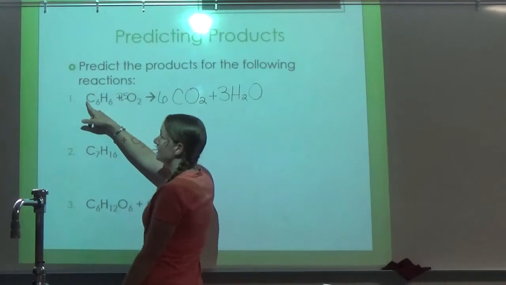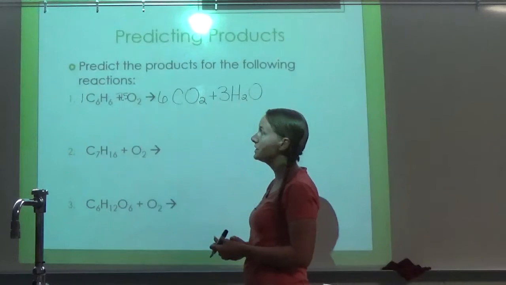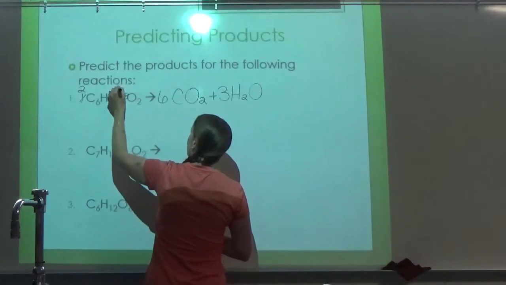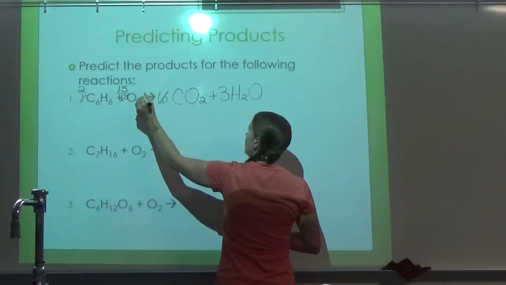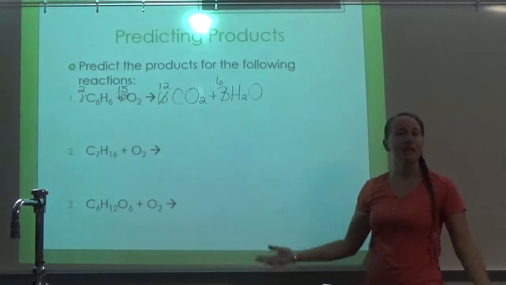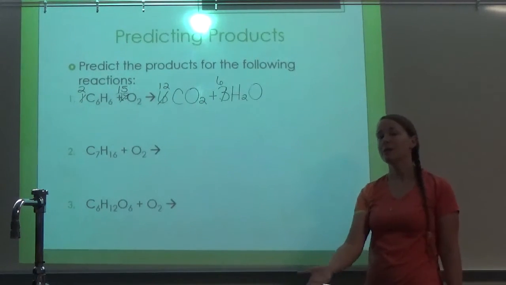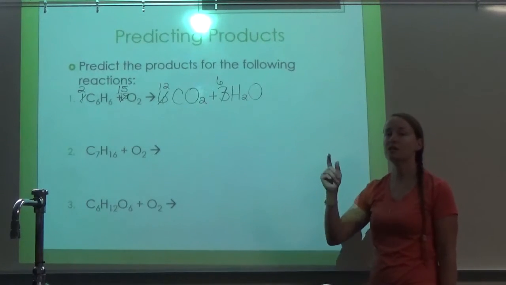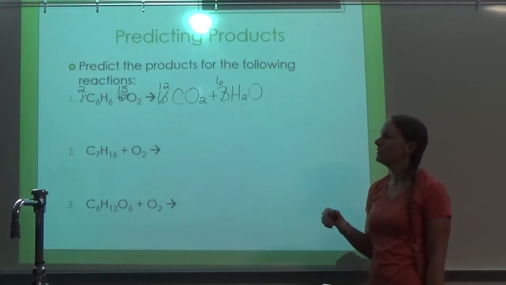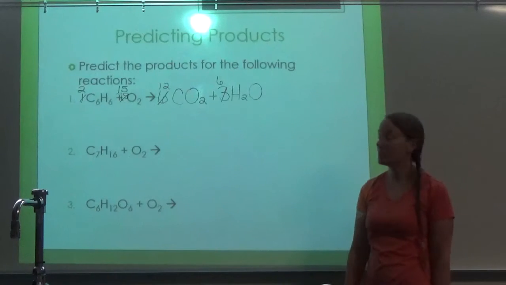So right now, this is technically a 1. You know I don't normally write the 1s, but I'll write it up there just so you can see it. So 1 times 2, of course, is 2. 7.5 times 2 is 15. 6 times 2 is 12. And 3 times 2 is 6. So that's how you do the doubling, if you forgot. If you still have no idea what I'm talking about, you need to go back to section 11.1. I think it's 11.1 that we cover balancing equations, and you need to go back and watch the doubling.